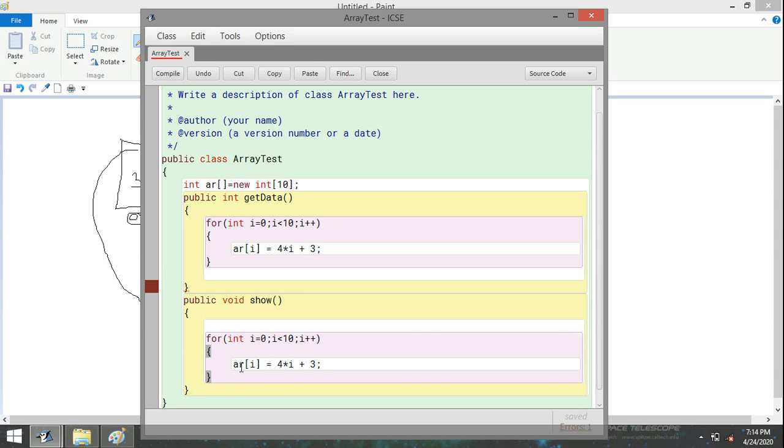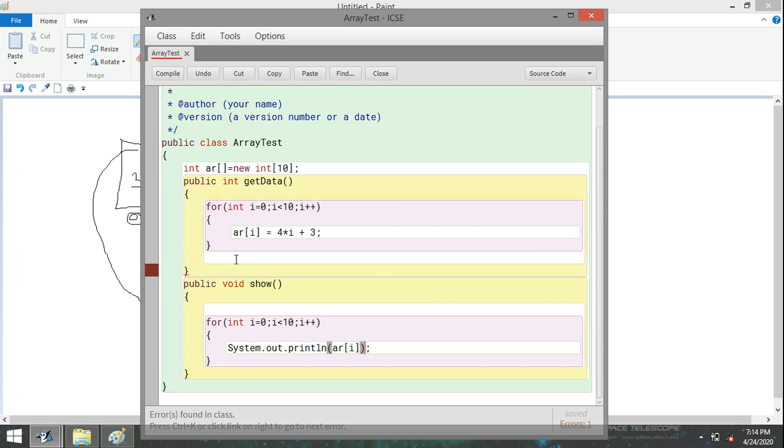So here I'll write System.out.println, just write ARR[i], and here it is done. Now just compile. It has one error, and what is this for?